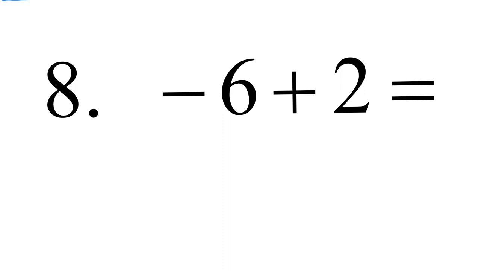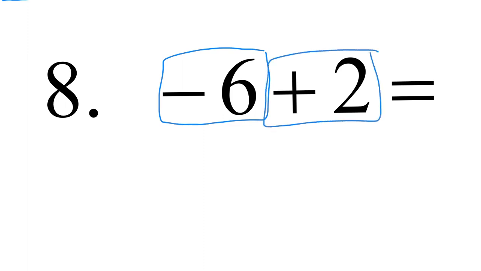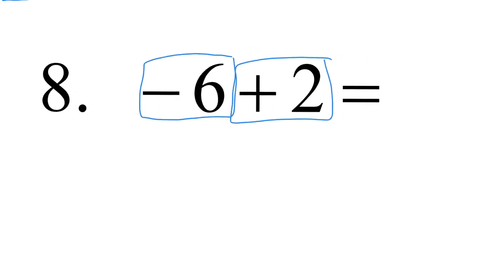This one here, we have a negative 6, so let me put a box around it, and a positive 2. Let me put a box around that positive 2. Look at the signs, one negative, one positive. So that means that you are going to subtract. When you have different signs, subtract the numbers and keep the sign of the biggest number. So first, let's go ahead and subtract the numbers. 6 minus 2, that's going to be 4. So I'm going to put a 4 right here. And the biggest number is negative. So I'm going to have a negative 4 right there because you keep the sign of the biggest number.